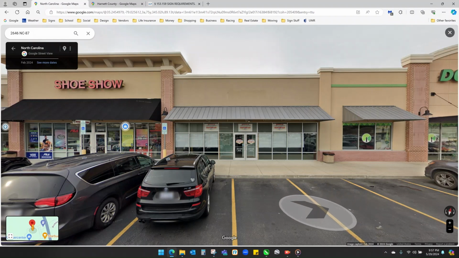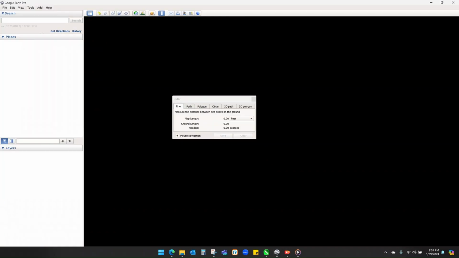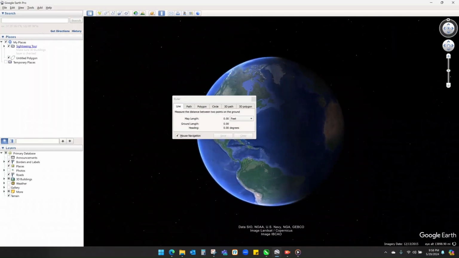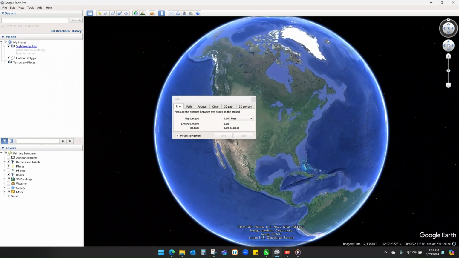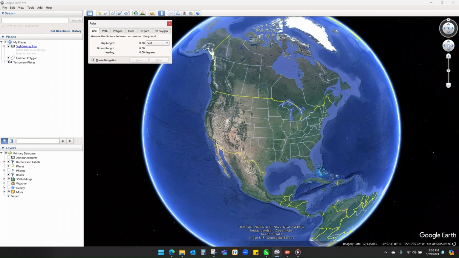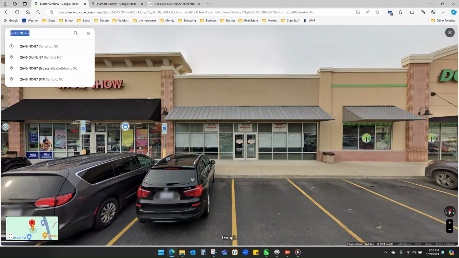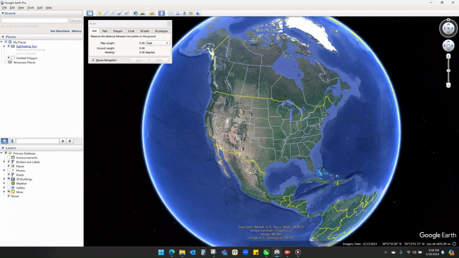But my favorite thing to do, and this is a must-need for sign people, is to use Google Earth Pro. If you've never used this before, it's very different from the online version of Google Maps. The best thing about it is you actually get this ruler. The ruler measures in feet, and for the most part, it's pretty accurate. I would say 95% of the time you get a really good measurement from this, and you can measure it at all different angles. I've tried different things. It always comes out pretty accurate.